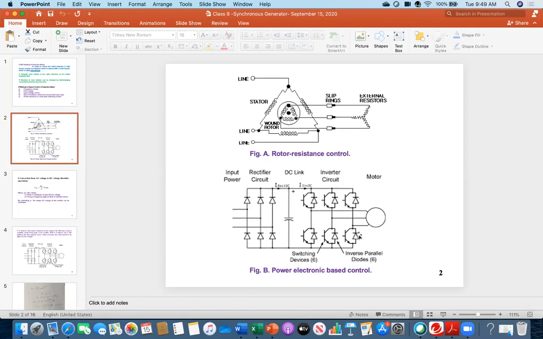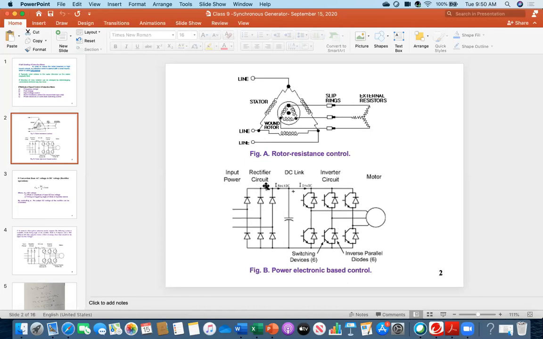And then you see this is the induction motor stator. Clearly, there are 3 lines, so definitely it is the AC voltage. It is not the DC voltage because there are 3 lines. This means here you have the DC, and now you have to convert it into AC. That's why you see this arrangement. It is called the inverter circuit. Inverter means conversion from DC into AC.